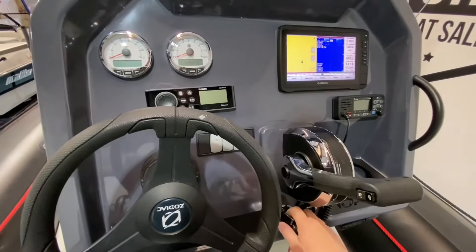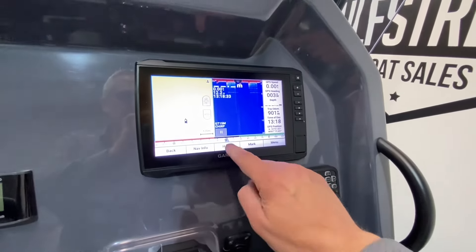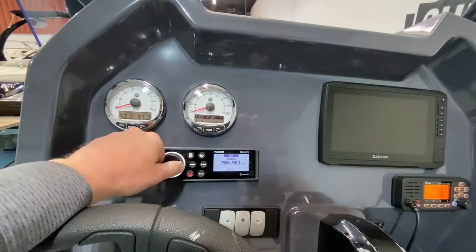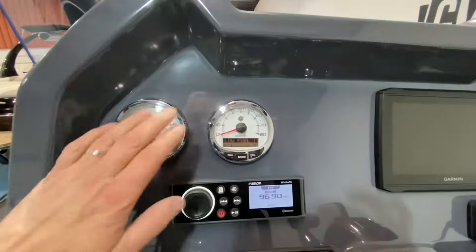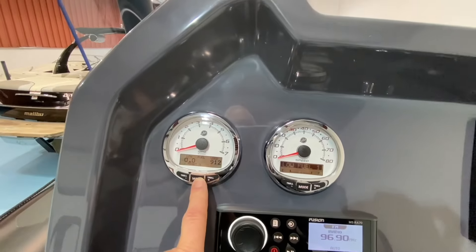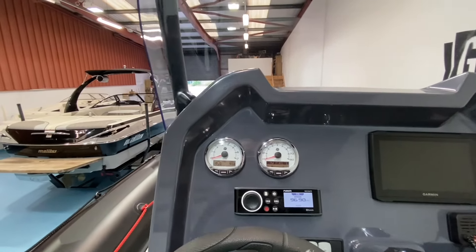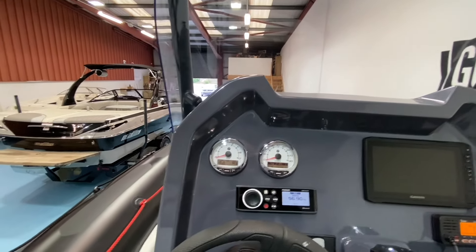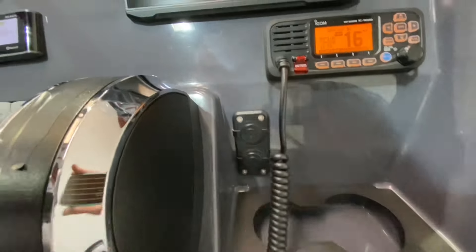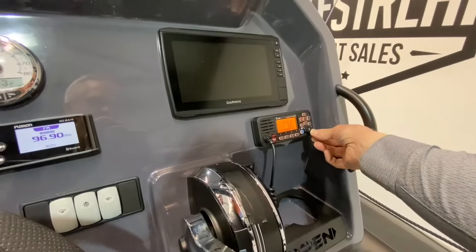Let's go through the helm equipment. We have a Garmin nine-inch combination chart plotter and fish finder. We've got an ICOM VHF radio — the ICOM MC330. We've got a Fusion RA70 stereo head unit. And then we've got Mercury SmartCraft instrumentation giving you all your digital engine info — currently showing 91.2 hours on the clock. The engine is fully serviced and up to date, and it's going to be sold with the balance of its five-year warranty. First put into service in 2022, so it'll have warranty up until 2027 if kept serviced. Top mount throttle and shift, safety lanyard, a cup holder, USB power port, and standard cigarette lighter socket. A nice helm — everything you could want.